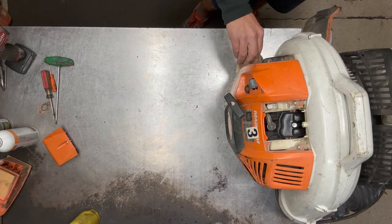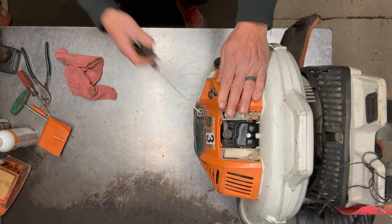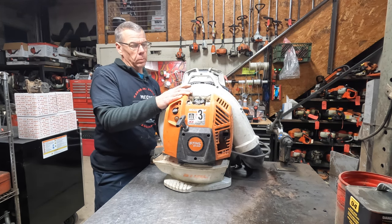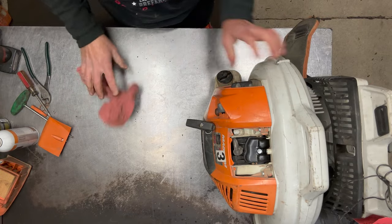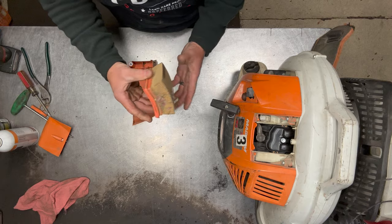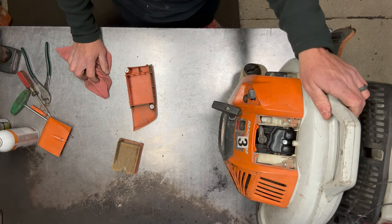Next I'll stand it back up and make sure it's got fuel in it. Now we'll do a test fire — just turn the choke on, make sure the throttle's working. Sounds okay. That white smoke you saw is pretty normal with a new short block. Now I'm just going to check this thing over — check the filters. The air filter was looking pretty dirty, there's a lot of dirt inside of it, so I'm going to go ahead and replace this air filter for them, then check the fuel filter and make sure it's good to go for the customer.